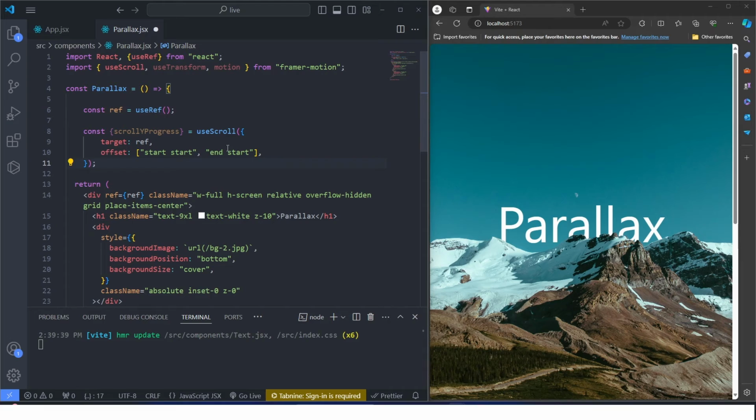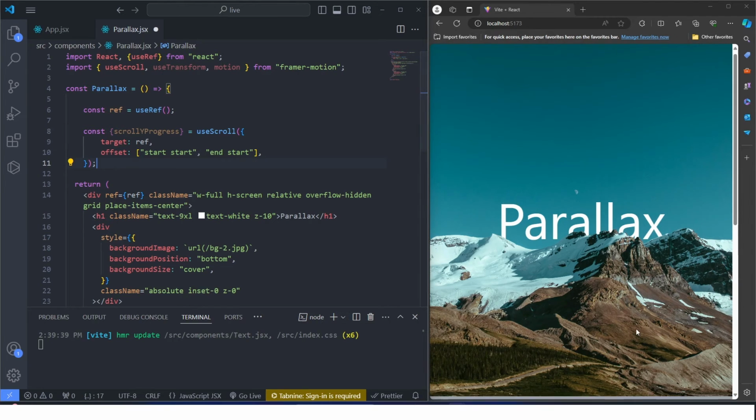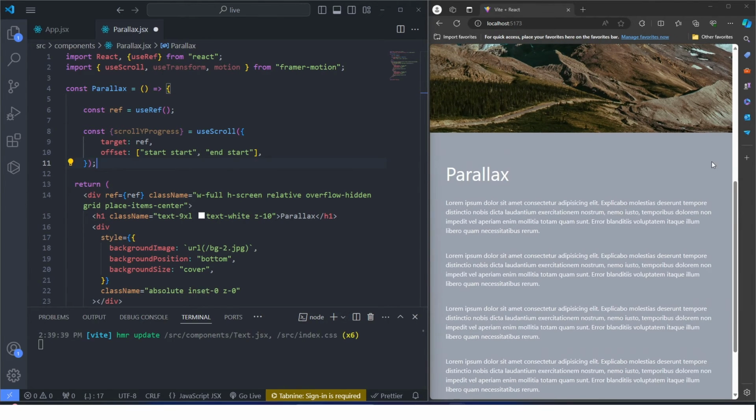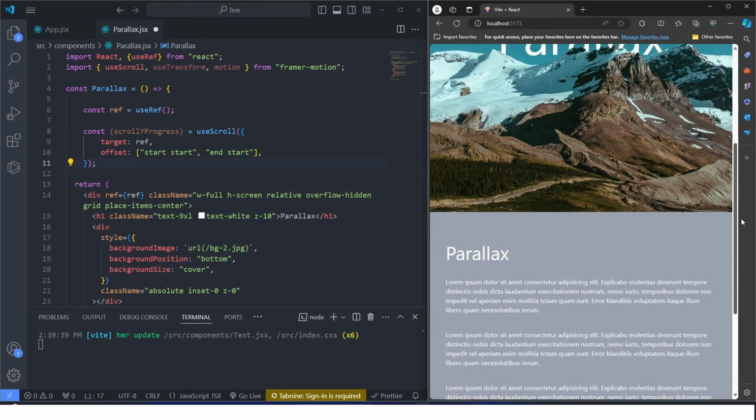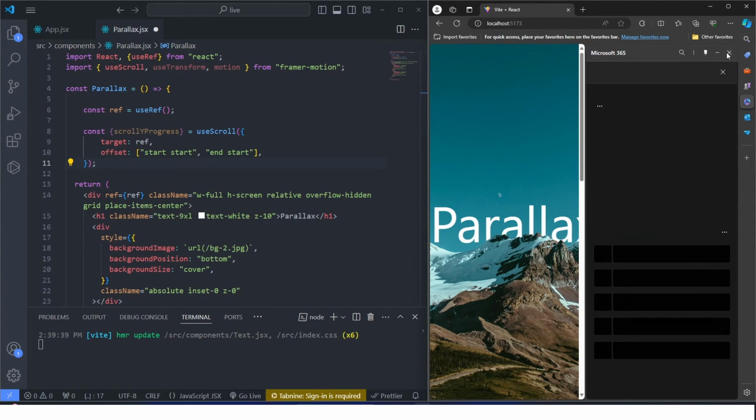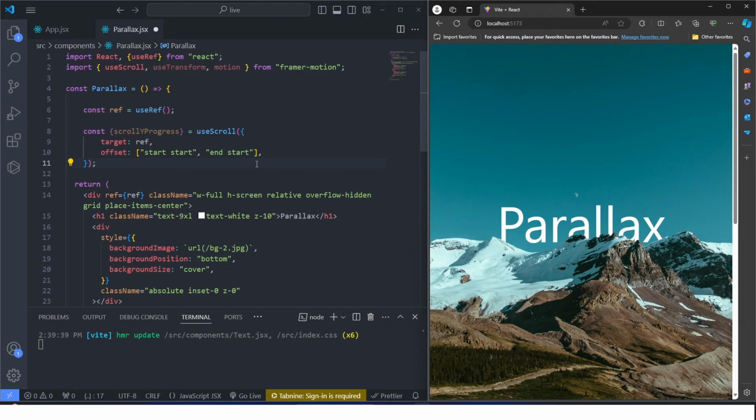Offset start end, start start. The first start means the start of the container, it means this, and the second start means the start of the window, the start of the viewport. And the end of the container means this, and the start of the window means once again this.